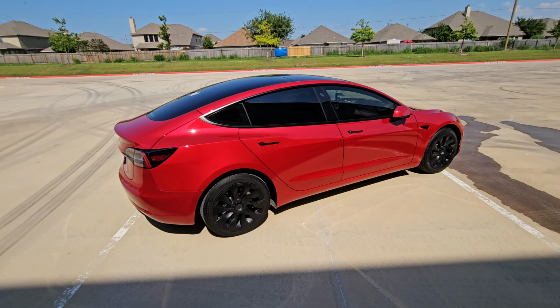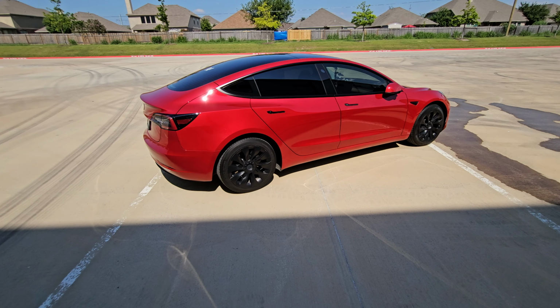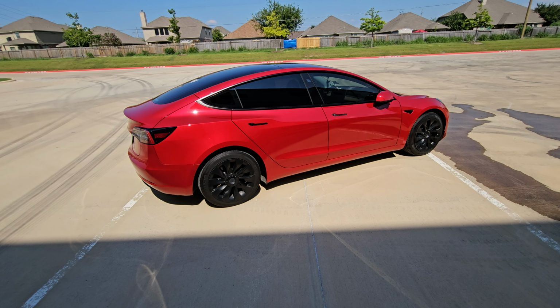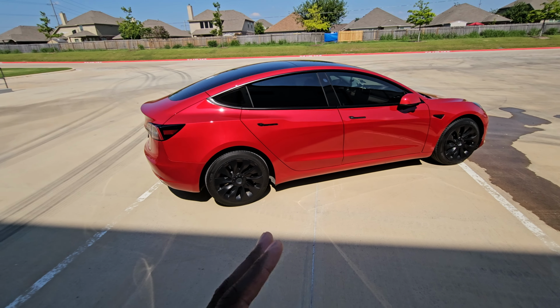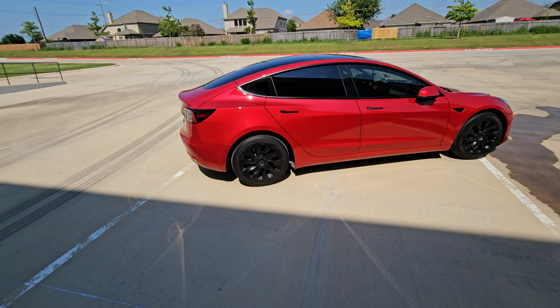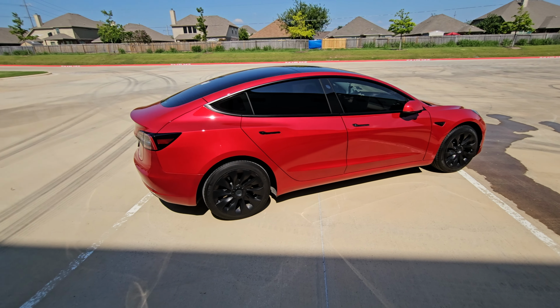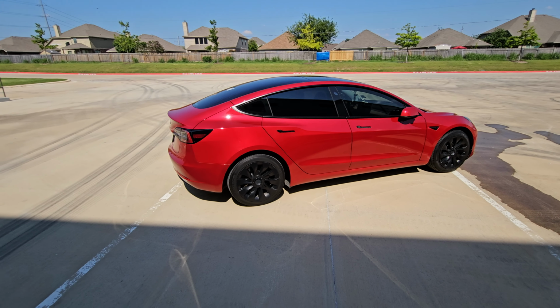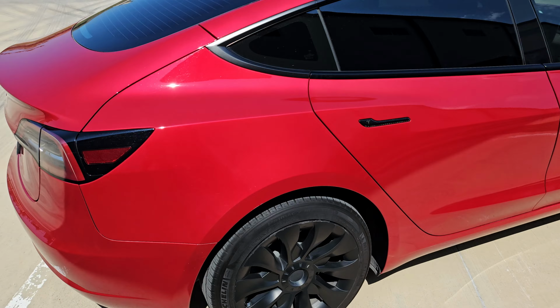I know you're probably saying that's still a pretty good deal. You're only losing like $5,000 if you decide to trade it in. But still, nah, not gonna do it. This car has been through the mills. It's got a lot of new parts on it from Tesla. It's still under warranty for another 40,000 miles. 41,000 miles we still have left in warranty. And then we're gonna add the other warranty for $1,800. So there you have it.